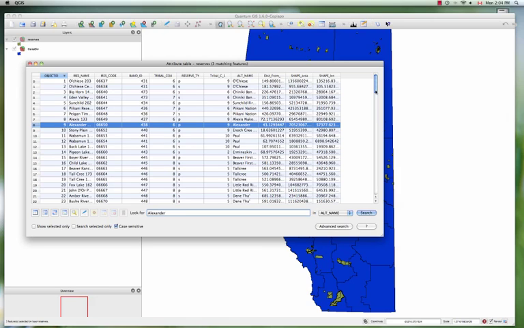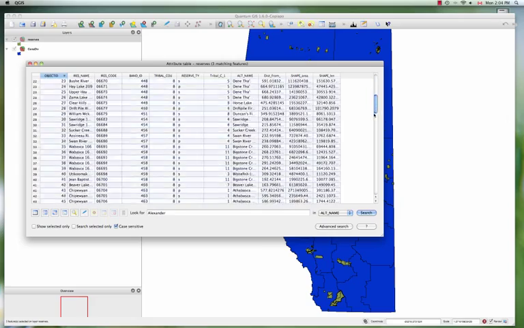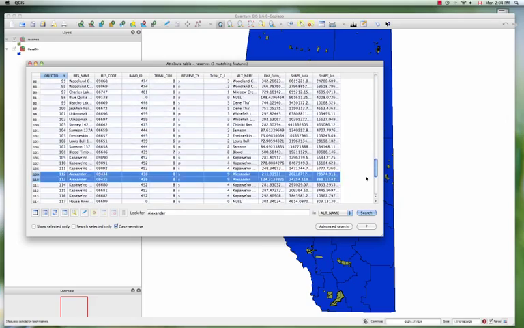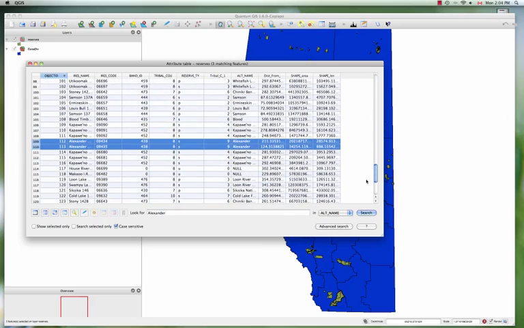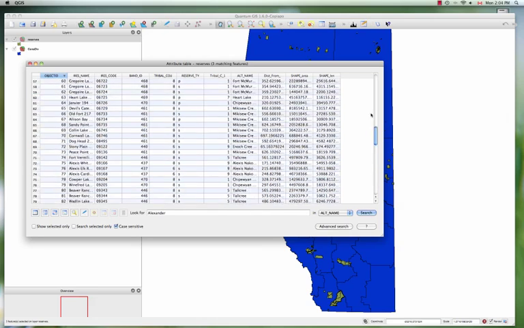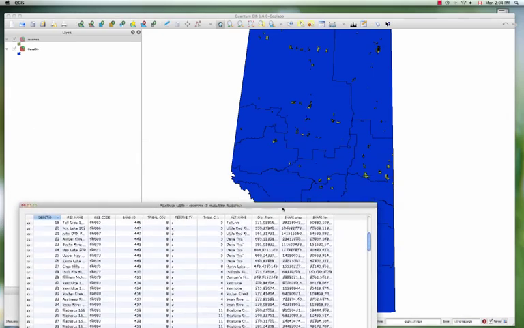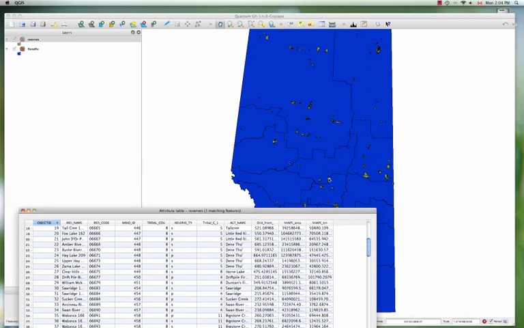So I have one right there, record number 8 or object number 9, and I also have one at 112 and 113, 2 more instances of the Alexander Reserve. If I move my box around here, I can see the highlighted entries right there. So those are the reserves that are part of the Alexander First Nation.